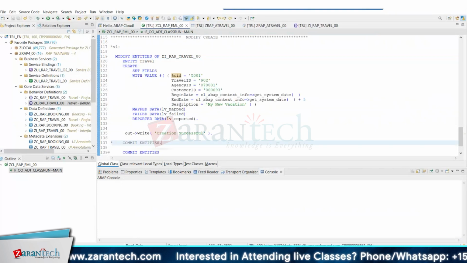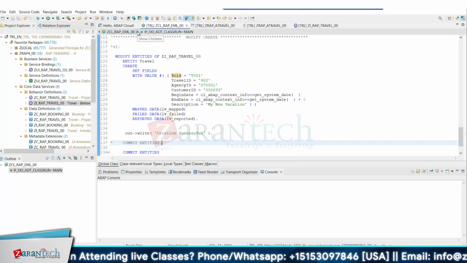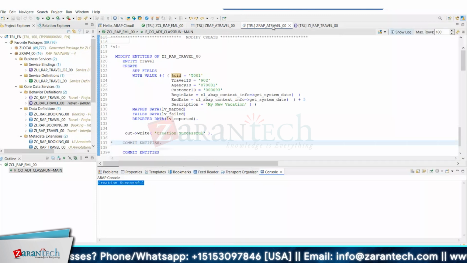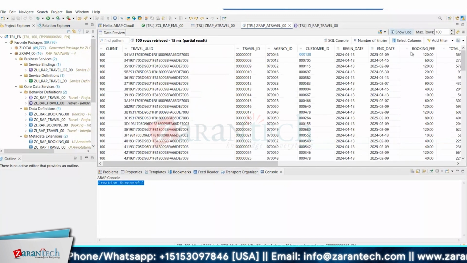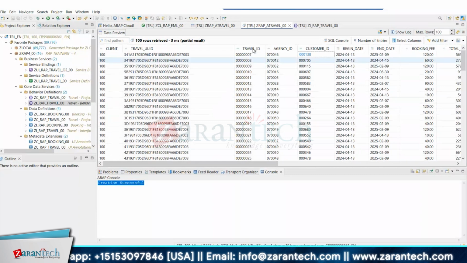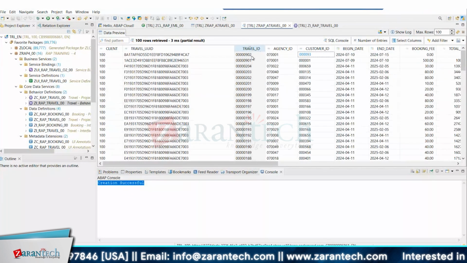Now the same thing we are testing here manually. Activate it. Let me test this application. Creation successful. We got it. Let us go and check it in the table. If we go to the table and refresh it, see the records in reverse order. Yeah, so this is a new entry, 902.